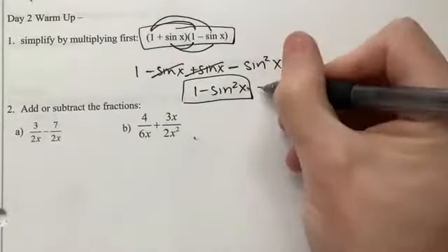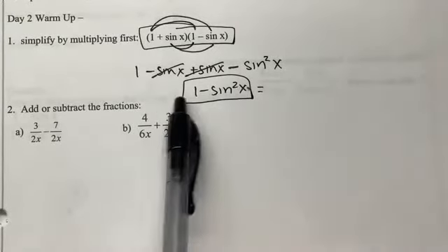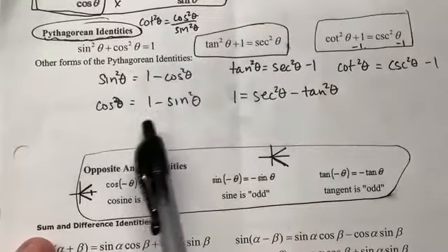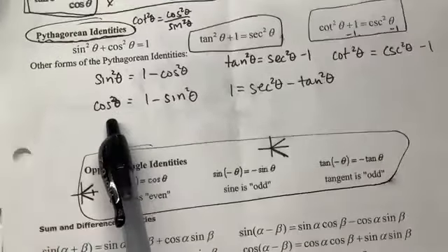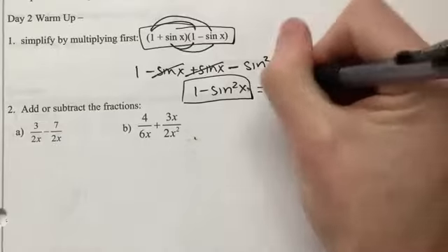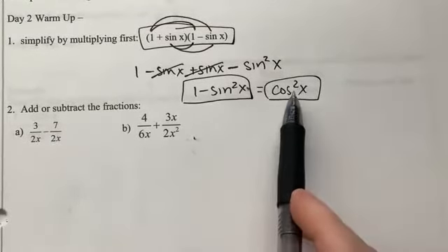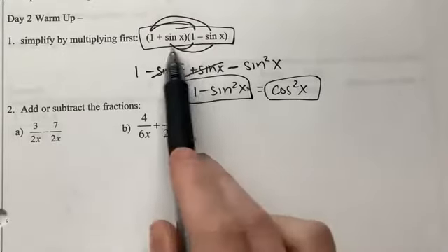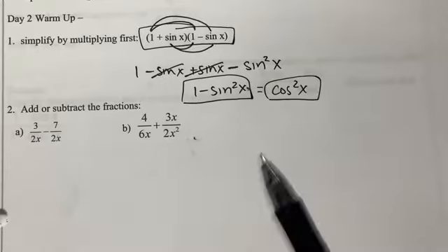But you could also change this into something. Anytime you see an expression squared and you see a 1, you'll eventually start to remember this row of identities here. So 1 minus the sine squared, I wrote this down earlier, just equals the cosine squared. So you could change this into the cosine squared. Or you could leave it like that. Either one would be fine. But cosine of x squared would factor down to that if you broke it down. So again, it's just a little more practice getting used to these.